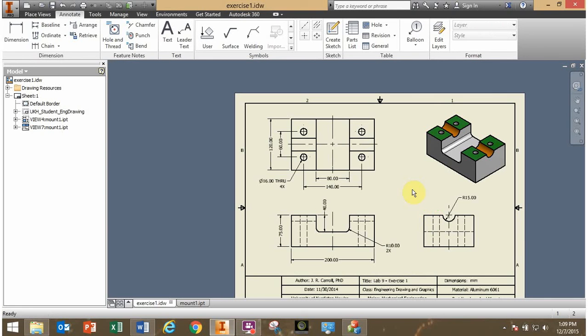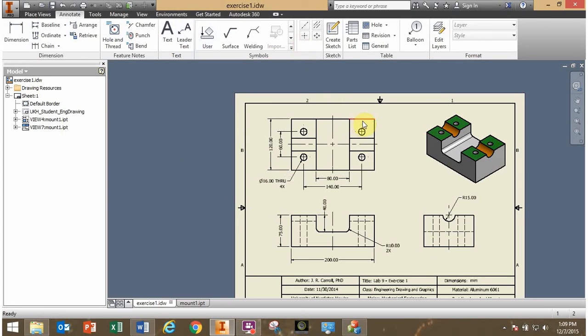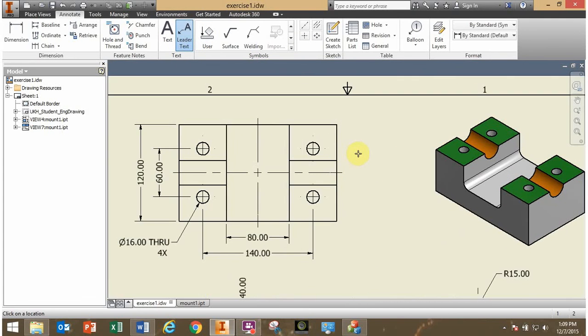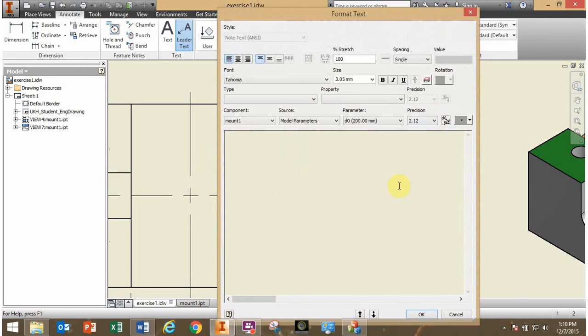Now, another thing you could do, there's also this leader text here. Alright, so let's say you want to point to something specific and give me a note on that. Well, click on leader text. Now let's say I wanted to make a note about this hole. So click on this hole, click out here, and then right click and hit continue.